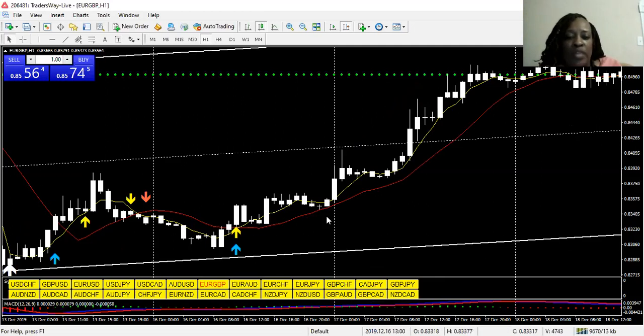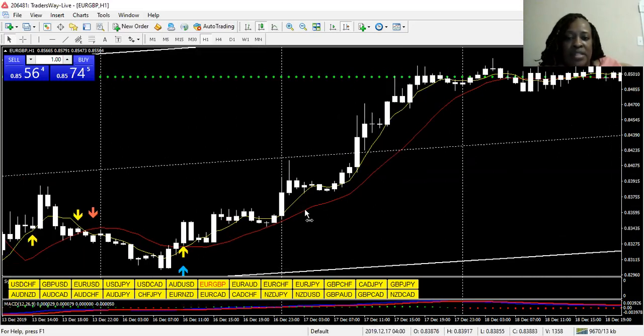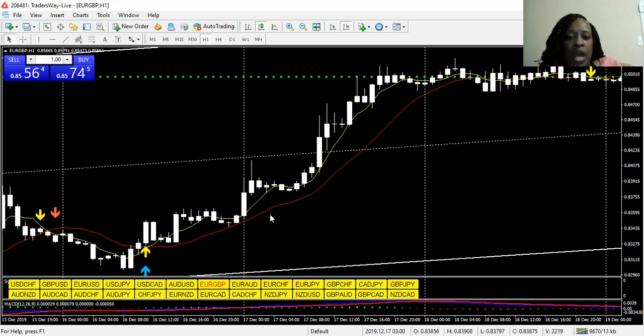So here's what I show individuals, simple, easy methods, with your moving averages. You made your money this day. The next day you don't have any arrows, but you still want to make your money. Well, you can use your moving averages. You know you're in a bullish momentum, a bullish trend, so you're only looking for price to be above the yellow line here, this yellow moving average. Only looking for it to be above your 5. Is this my 5? Yep, this is my 5.